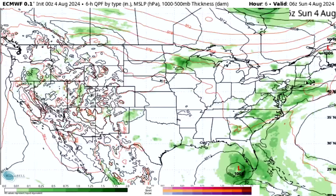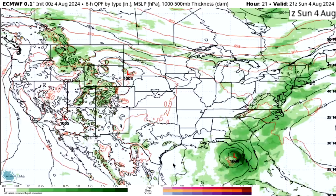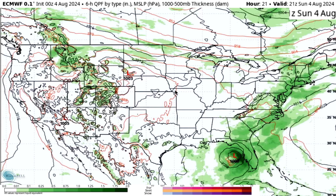With all that being said, let's just move into the upcoming pattern as a whole. We obviously will see some of the data from this storm in here, but we also want to pay attention to the entire United States. Here's that tropical cyclone in the western Gulf of Mexico. We see storminess really prevailing up and down the East Coast, though. Not just this storm, we see from Florida to Maine, storms are ongoing. We also see that a lot of our Rocky Mountain range is seeing some showers and thunderstorms in this pocket as well. Definitely something to pay attention to.